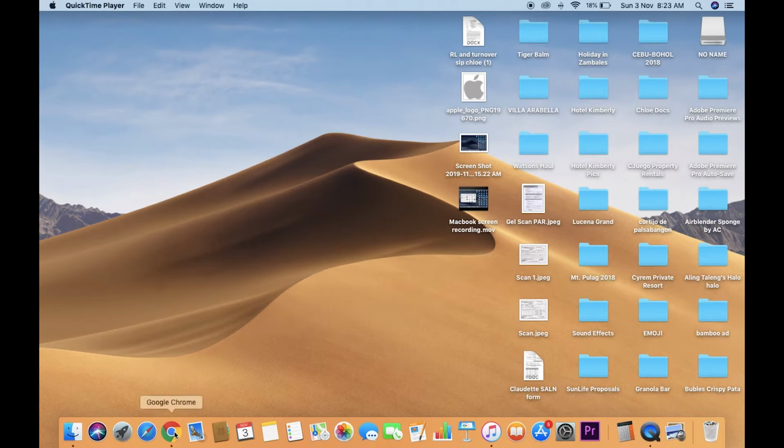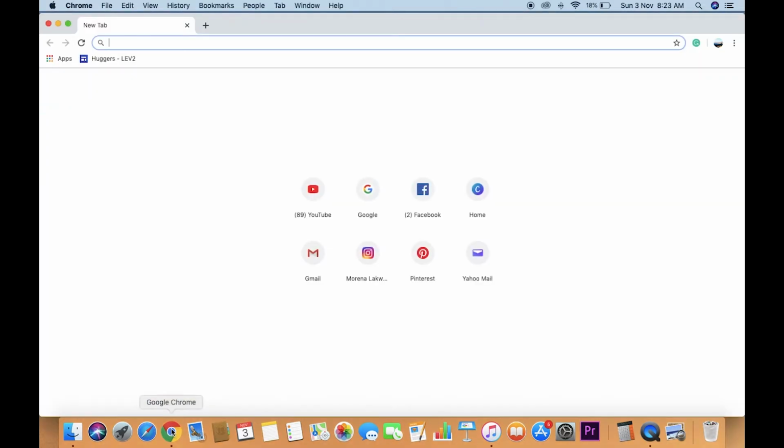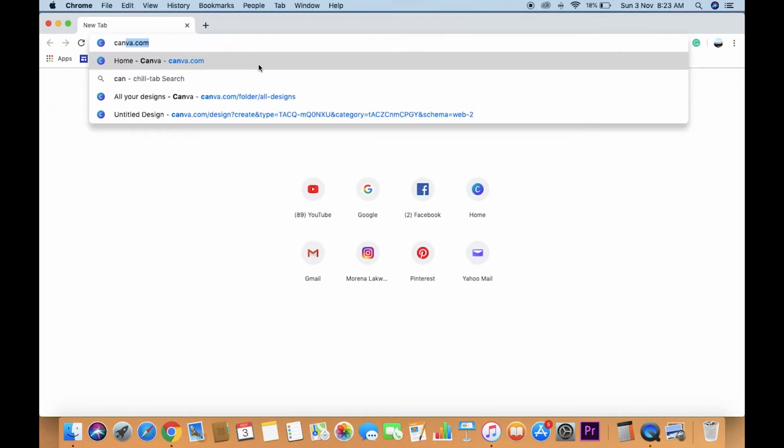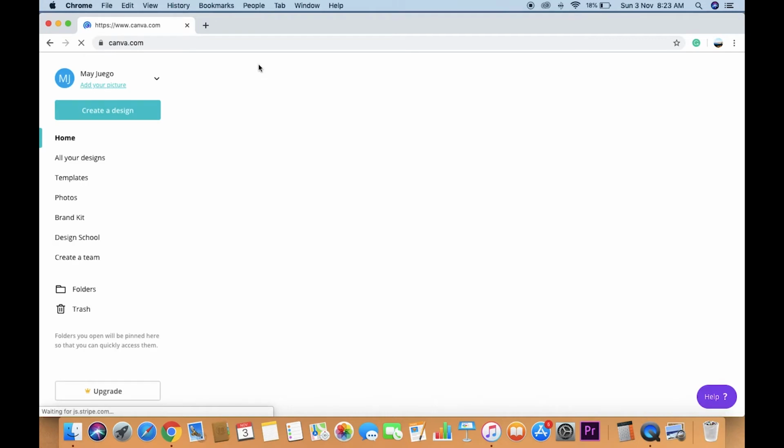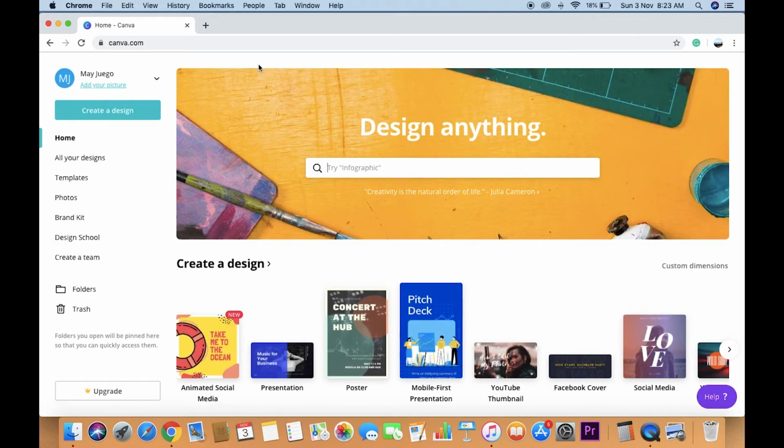So, go to Google Chrome and then search for Canva.com. Kailangan nyo lang mag-login, guys. Ako, naka-login na kasi ako. Pwede kayong mag-register, sign in using your Facebook account. Pwede rin yun. So, as you can see, naka-login na ako.